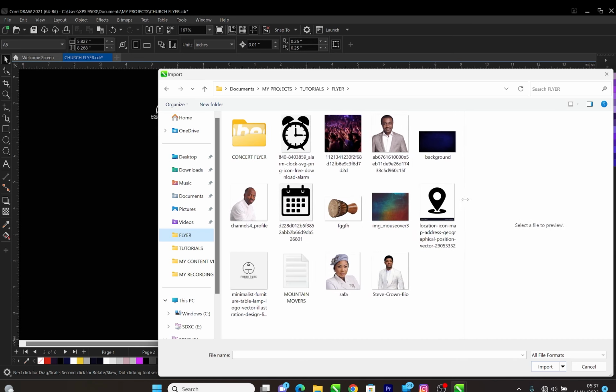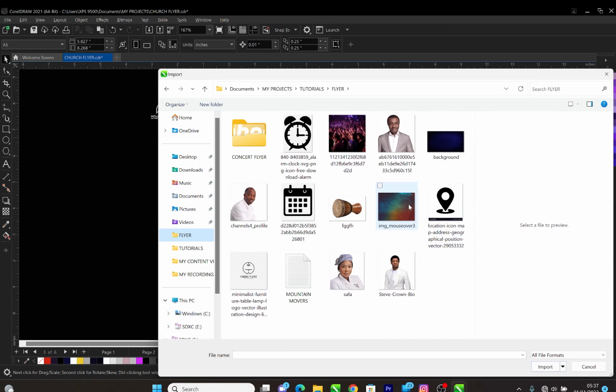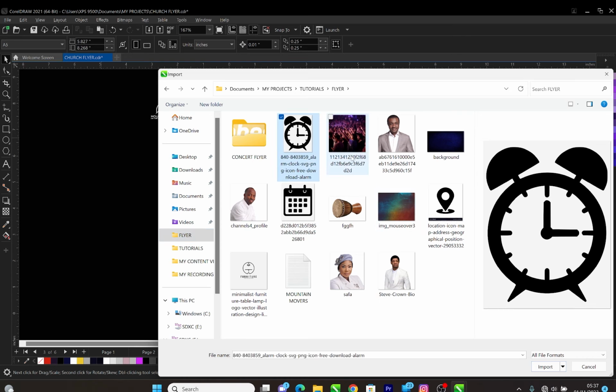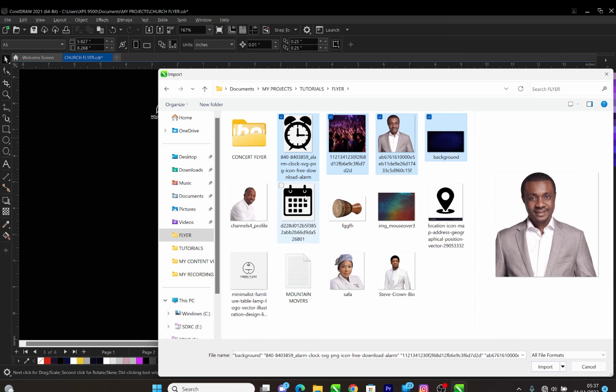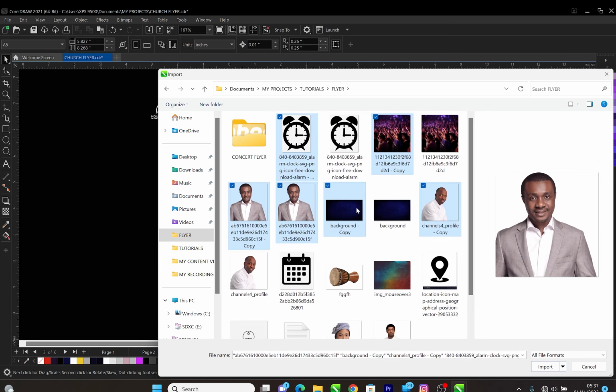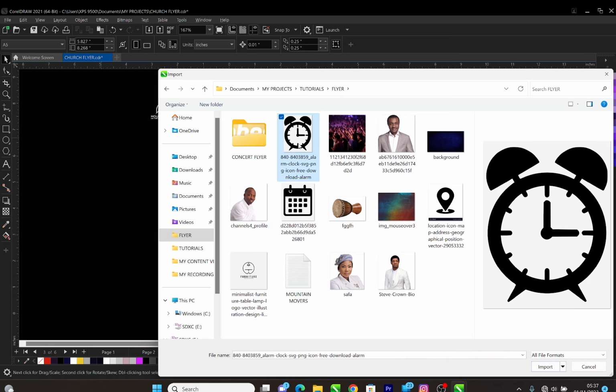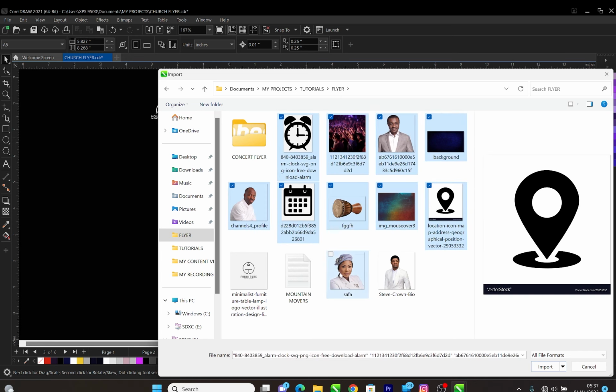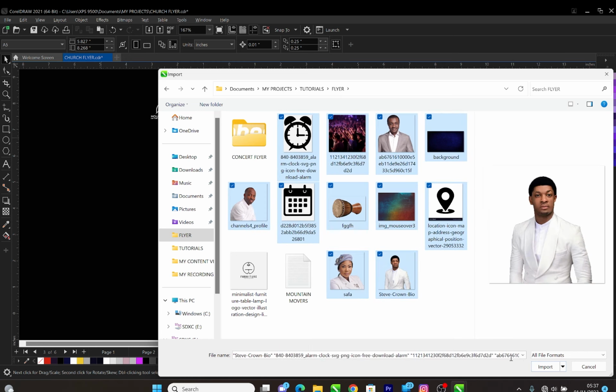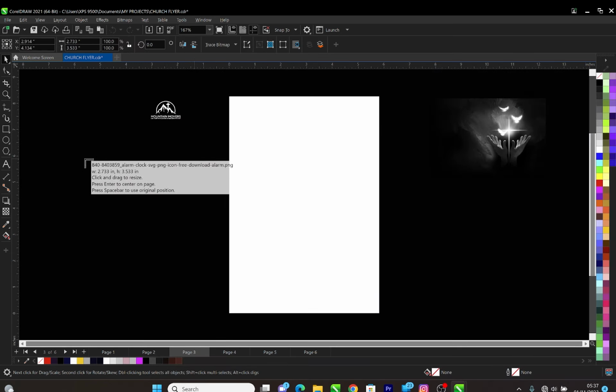Don't worry, I'm going to be putting the link to download all these materials in the description below. So you highlight all of them and import.